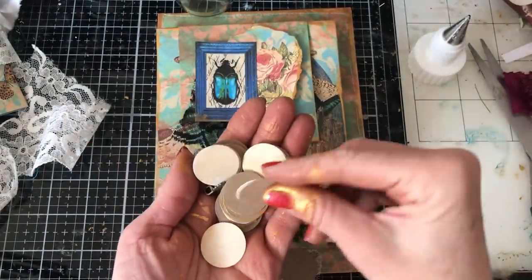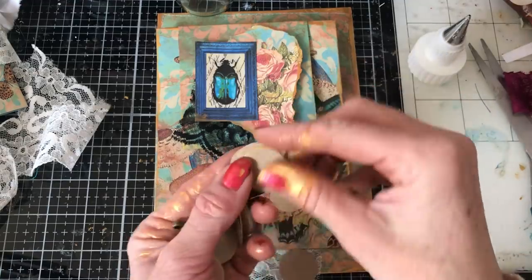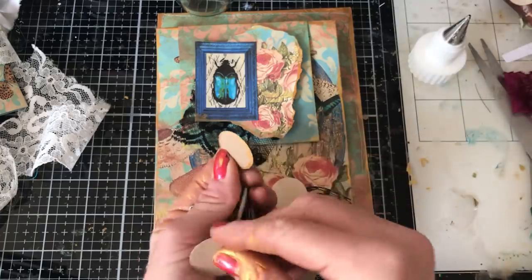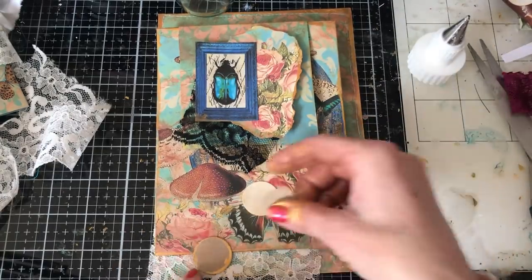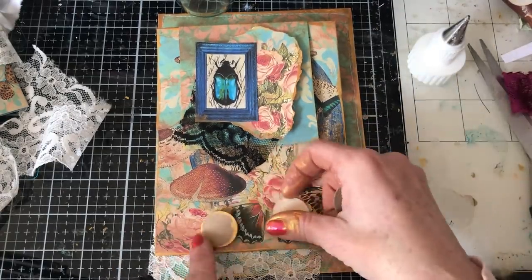Now, I love them in the buff colour. So I just need to decide, do I want buff colour or do I want ivory? Oh, it's a tough one, this.